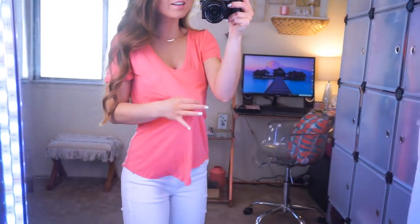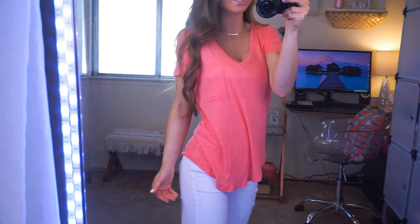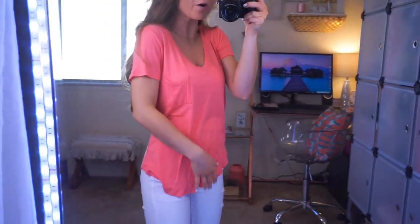These are definitely a must-have for spring and summer. My next find is this t-shirt — I'm a huge fan of t-shirts like this. They are boyfriend v-neck t-shirts, very loose, comfy and flowy. They have pockets and kind of that swoop dolphin hemline in the front and in the back. They come in so many different colors — I believe this is the coral peach color. They are so affordable, so comfy, so easy to just throw on and go. I love them — such a must-have.